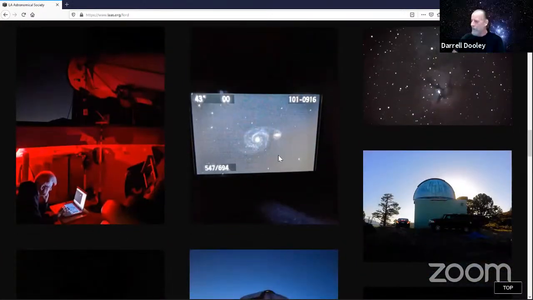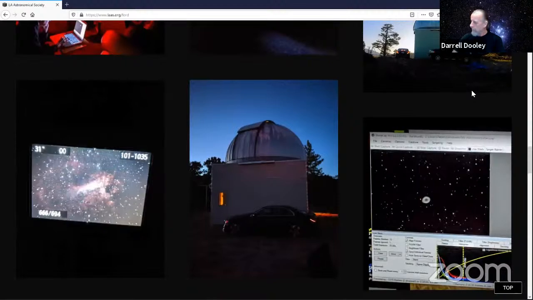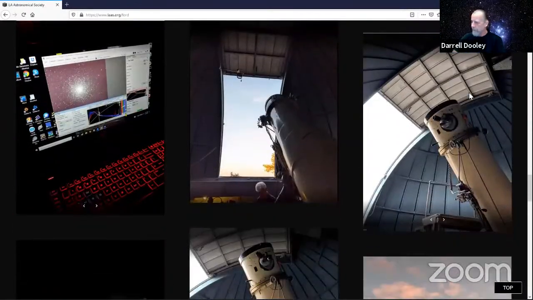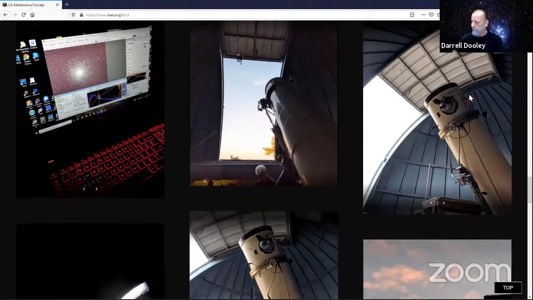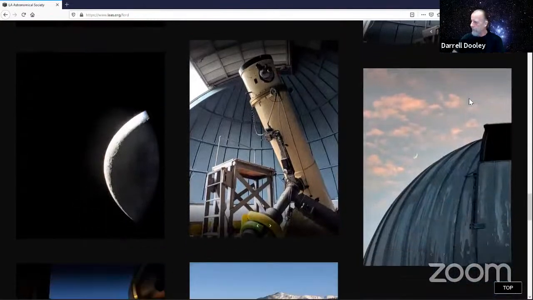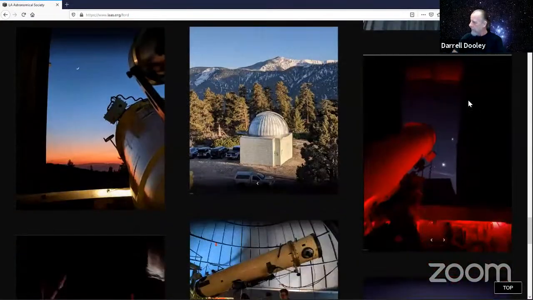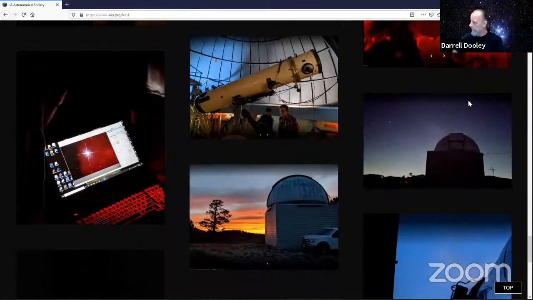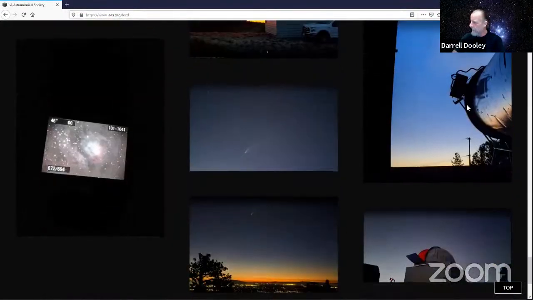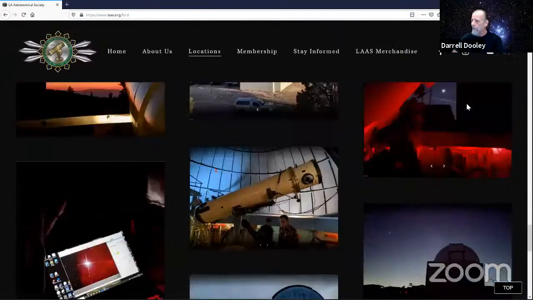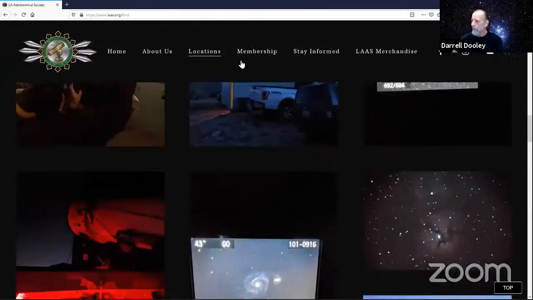Here he is again doing some astrophotography with this telescope, and members can do this as well. This is another site that we run, and you can have viewing nights here. Just sign up, find out about it, delve into our site, get some information, hang out with Curtis.